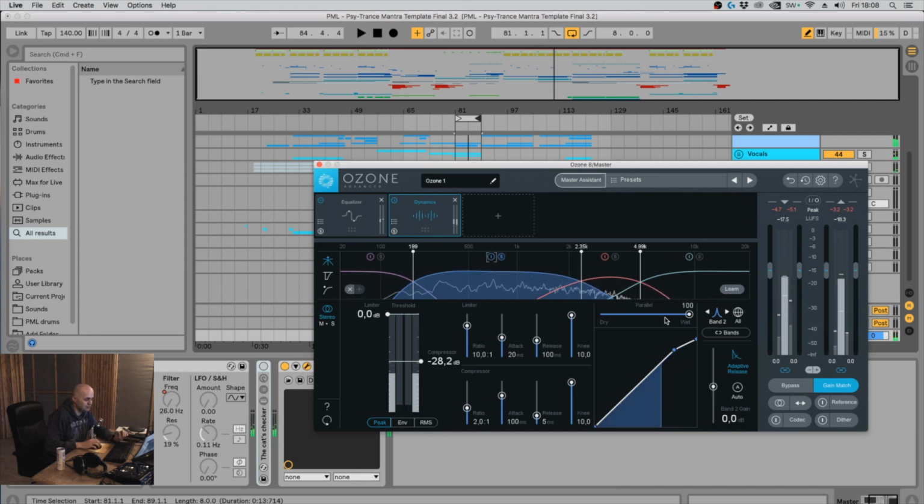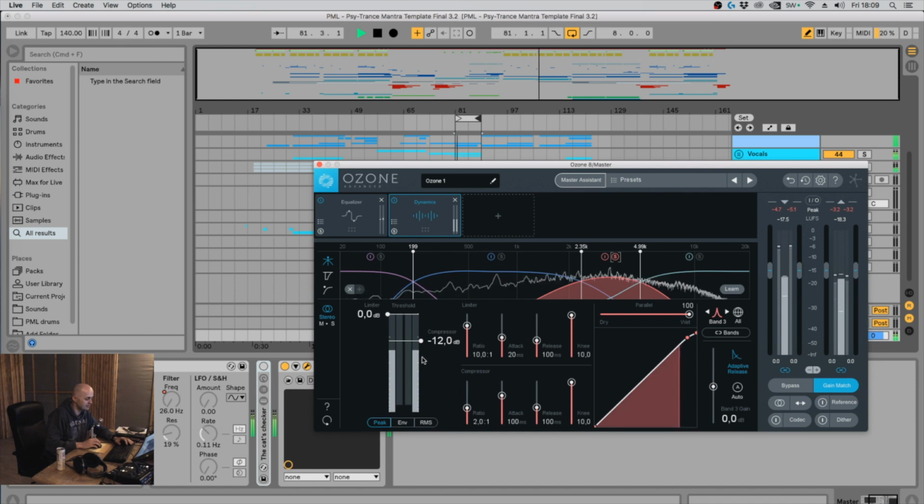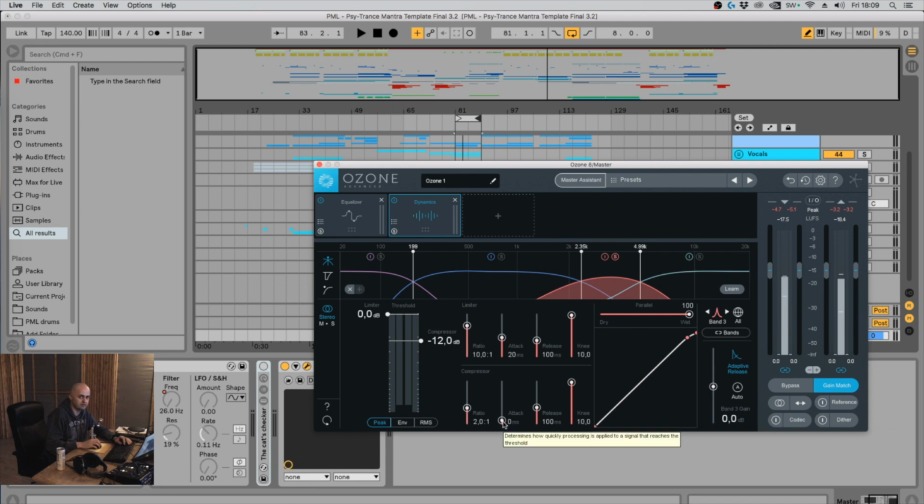I know I'm probably doing a little bit too much, so we're going to use the parallel knobs as well, just to add some more dynamics. Let's see what we have here. Okay, it's a little bit too sharp. So here we're going to do the opposite. We're going to put the attack really fast on 0.